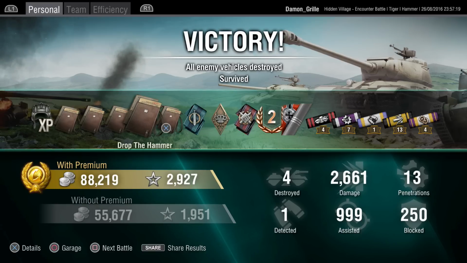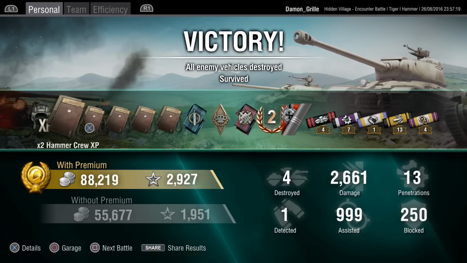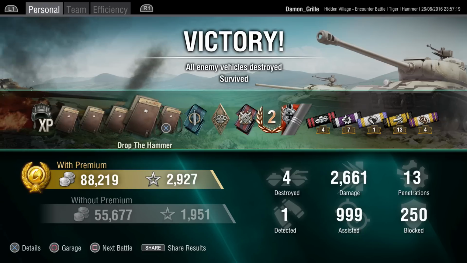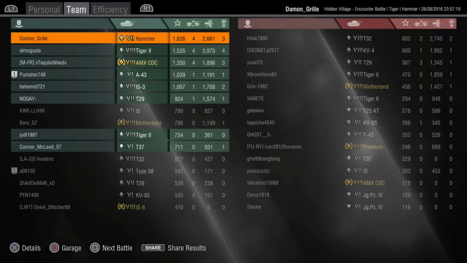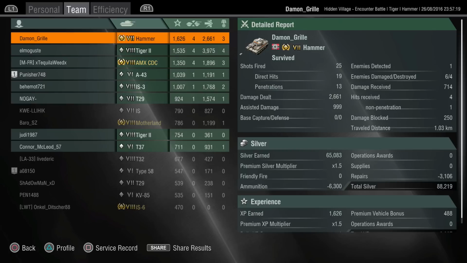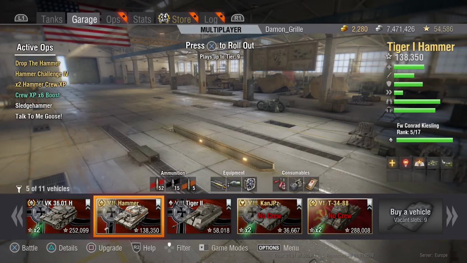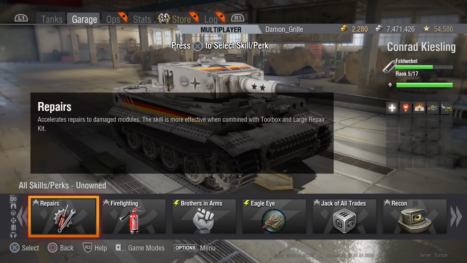I got times 2 crew XP from the normal hammer op. There you go, that one. And then I also had a times 6 crew XP boost on from the ones they gave out for the elite and premium tank error that they made. So what is that? Times 6, a times 5, and a times 2 is a pretty incredible amount of crew XP. What's that? 13 crew XP, something like that. So yeah, pretty ridiculous. I can't remember what my crew was on before this, but it was a chunk. It must have been 5 or 10% below leveling up.